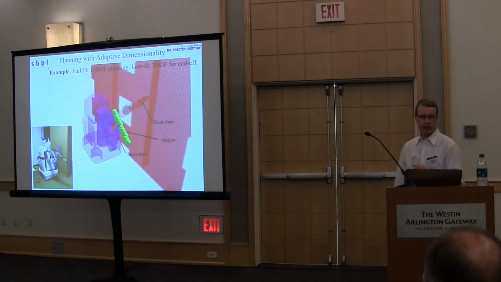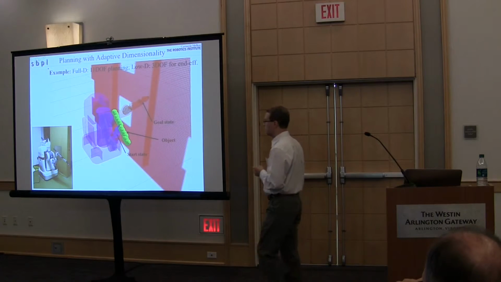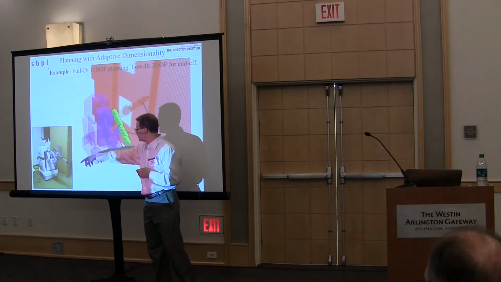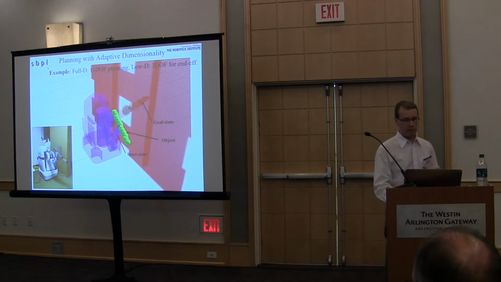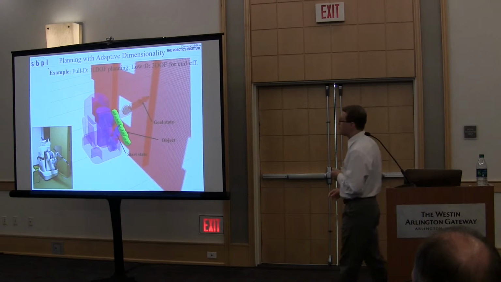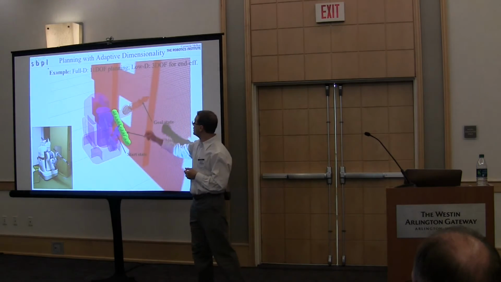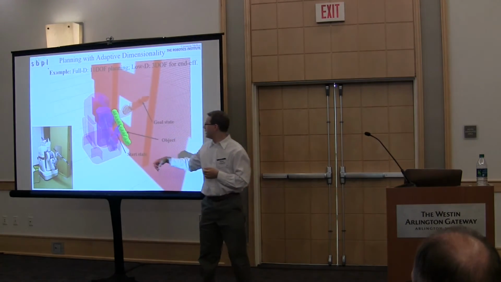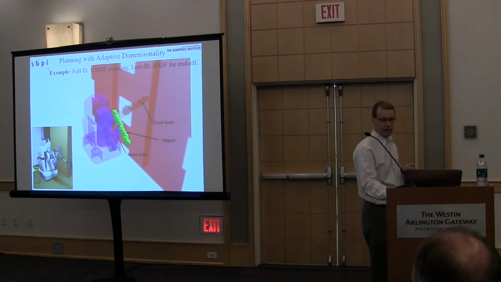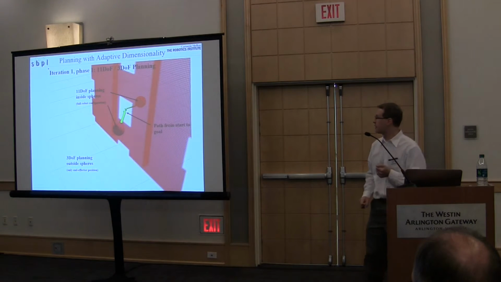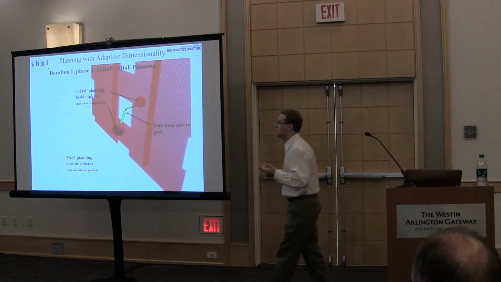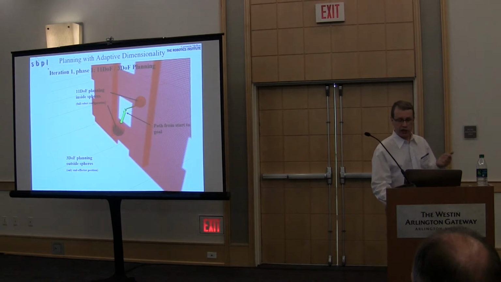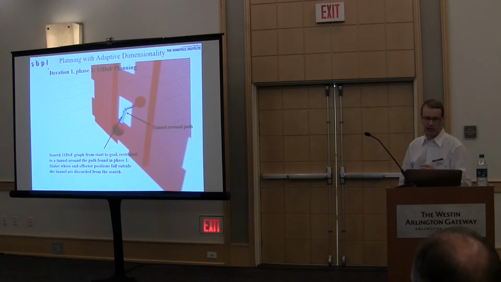Here is an example, a highly useful task of having the stick move through the window, and it's an 11-dimensional problem where you have to reason about the arm, the base, the mass, and so on. You start out with a low-dimensional space, which is a 3-dimensional space for the end effector, and you search that first. You find a path that looks something like that, which is a 3-dimensional path, except for the beginning and the end, where you have the full 11 degrees of freedom. Then you construct a tunnel around it, and then you search that tunnel.